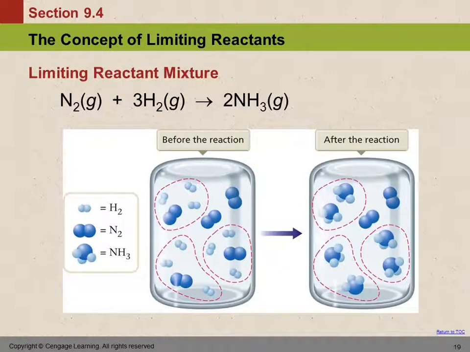This is a picture of what's more likely to happen, where we don't have exactly the right amounts of all the ingredients. There it is. So here is one group that's stoichiometric, 3 hydrogens for 1 nitrogen, and that will make 2 ammonias over here. And here we can group these together and see that they will make 2 ammonias over here. And these will make 2 ammonias over here. And what about these 2 nitrogen molecules? What happens to them? Nothing happens to them.